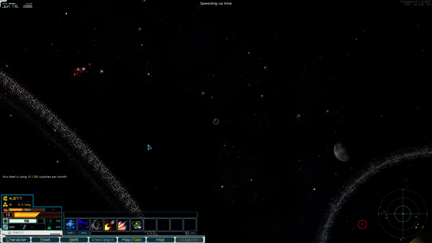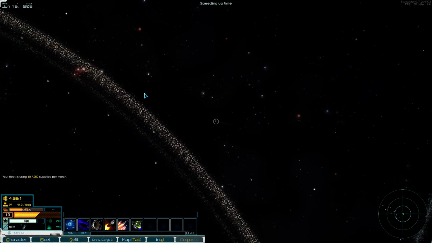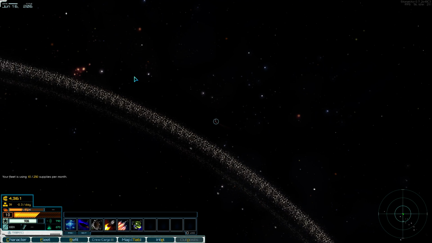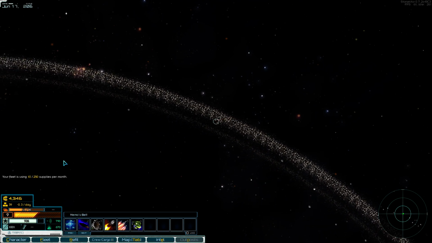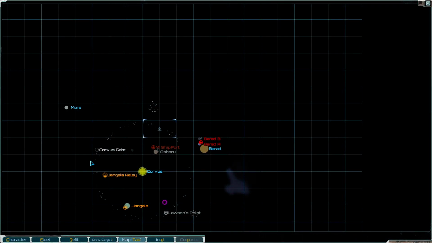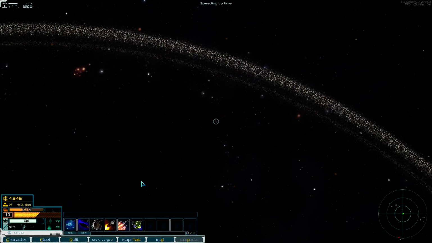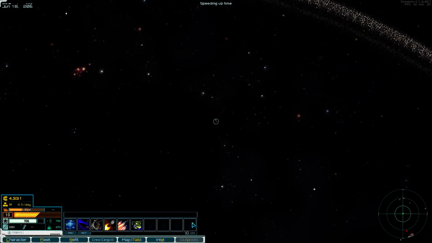They didn't know who we were, which is nice. A small fleet with transponder off can get a lot of mischief done. Okay. I'm gonna swing. What's that? That's Lawson's points over there. I'm gonna swing around, then head out again.